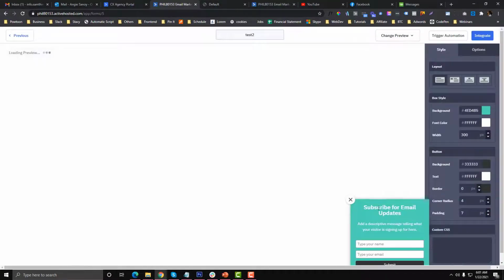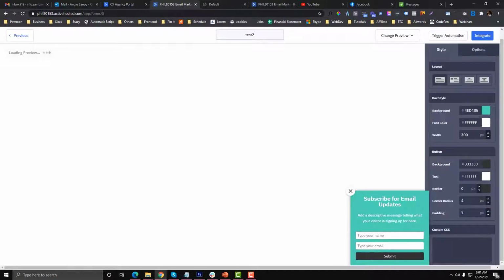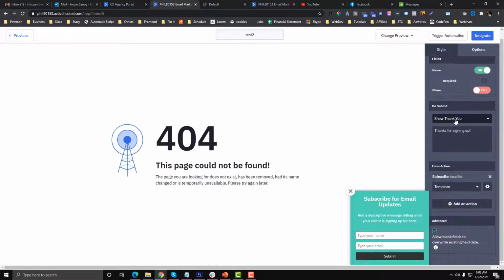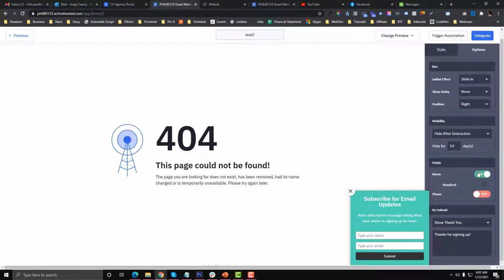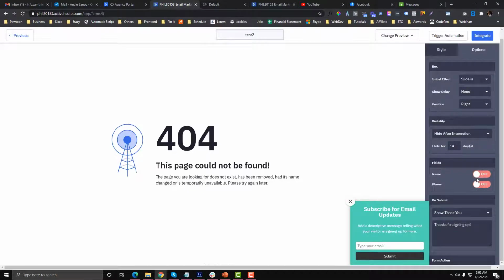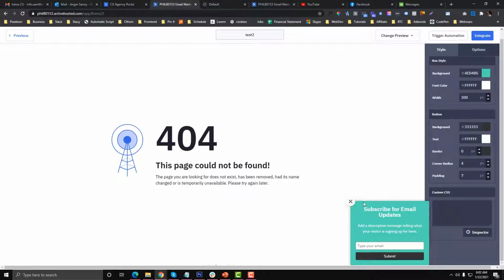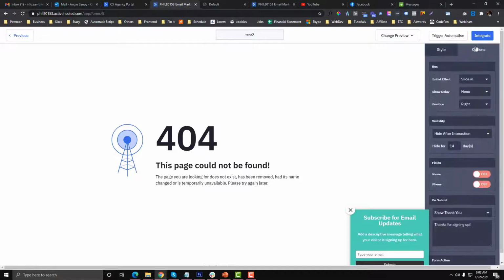For the floating form, you also have options to change the style. This is how it looks. This is the default. You can add images. So those are the four layouts. And same with the embed form, you can put a thank you page or just keep it with a URL. So yeah, that's how it really works.